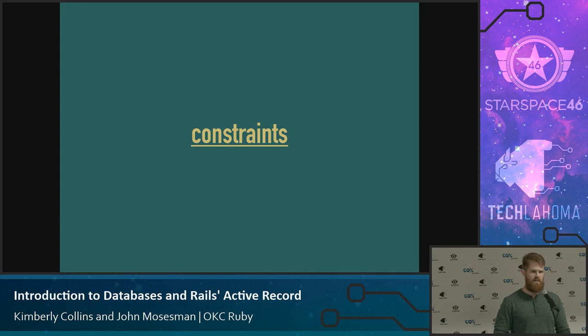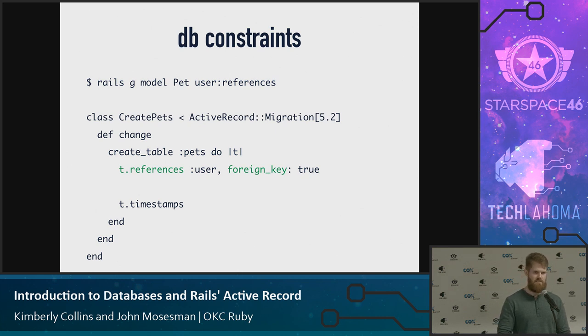And so what you need are database constraints. And these are things that are at the database level that will error and not allow bad data to come in at all. Now, when I set this up, I took away some of this just to keep the example simple. But usually when you're building a new table that references something, if I was going to make pets again, I would do rails g model pets user:references. And so this is telling Rails, hey, this is a foreign key to another table. Like this user ID in the pets table, it has to match a user that is in the user table, or we have a really big problem.